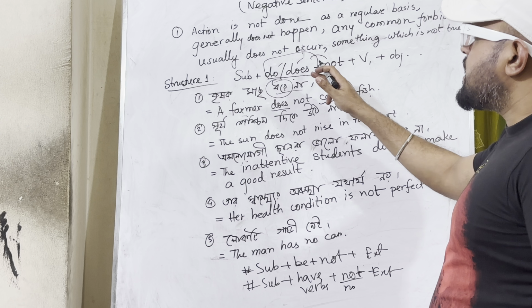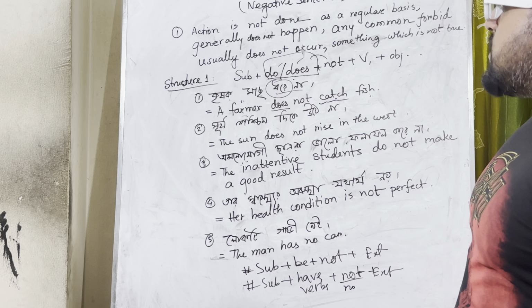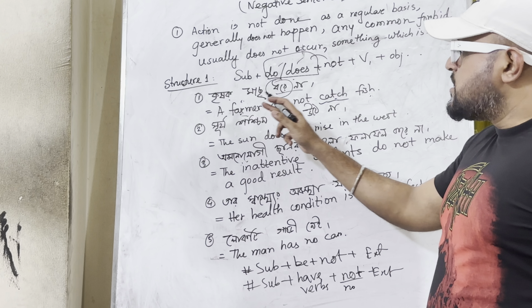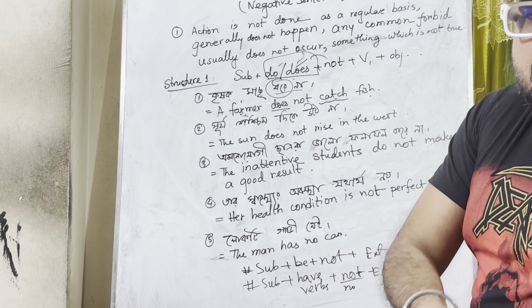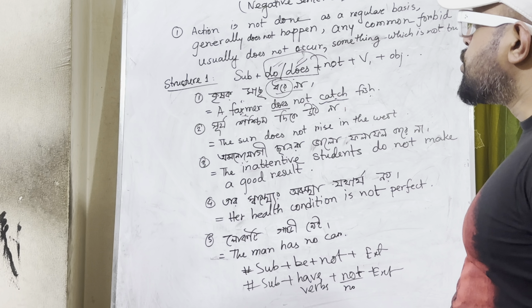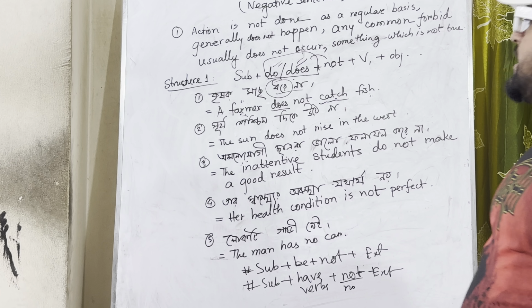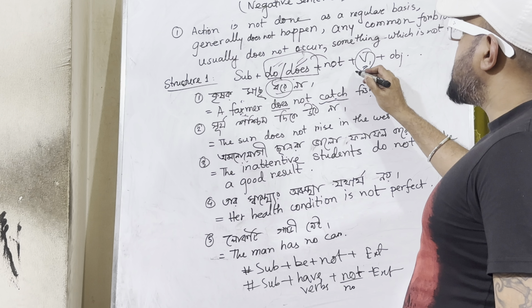So do and does belong to the category of your subject person. If we are dealing with a third person singular subject, we use does, but if we are dealing with a first, second or any plural subject, we will apply do not. Okay, so this is the trick. And another thing, remember to use the verb in the base form.